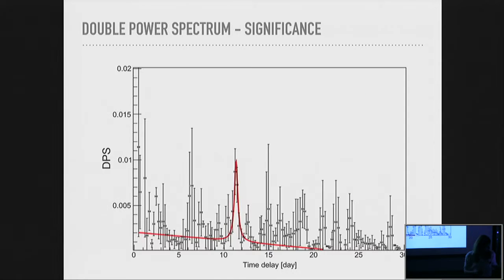But then we can ask another question. We have this light curve where we have a lot of flares, and between the flares there is always a time delay. So we can ask whether, when we have such a nice light curve of flares, the time delay is actually just the distance between those flares, or it's a real time delay, gravitationally induced. To answer this question, what we can do is that our light curve is about 200 days. So the real time delay will persist in the entire light curve, while the fluctuations and the distances between the peaks would produce different time delays in different parts of the light curve.